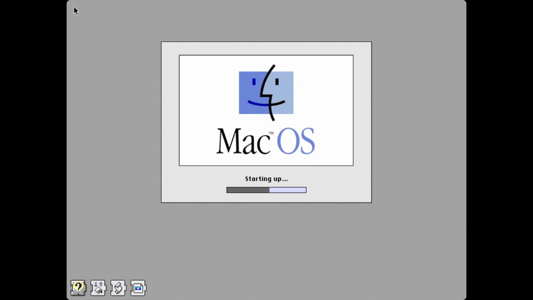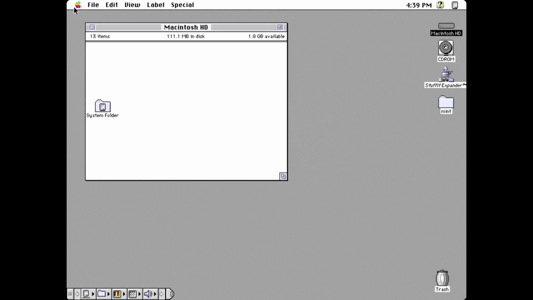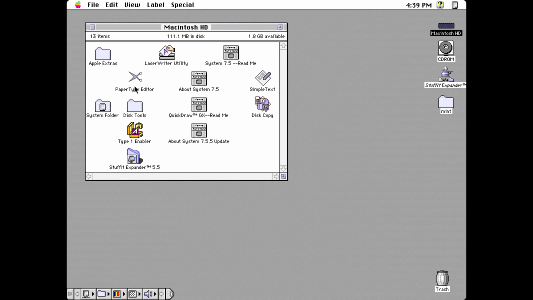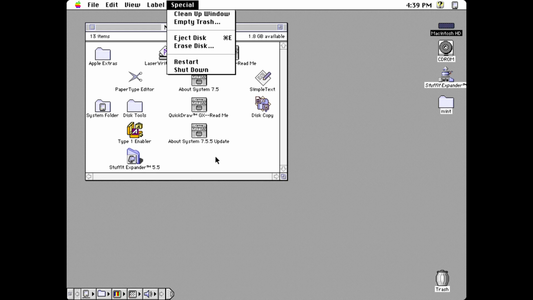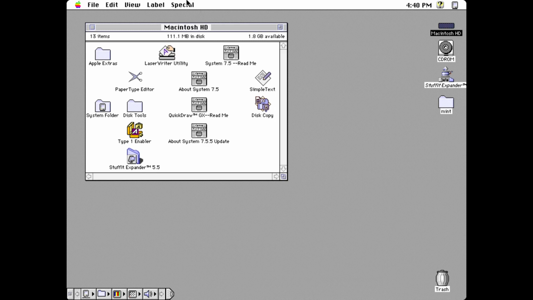This is a far long shot. This is crazy. If it works, it would be crazy. Yeah, it has not recognized it. It doesn't want to mount it. It's not a proper hard disk either. So what can I do about this?